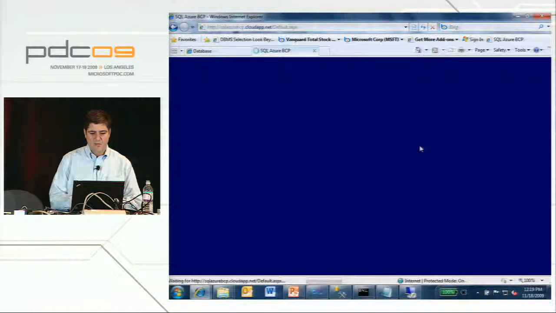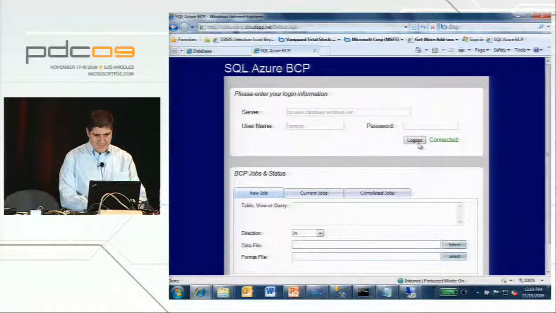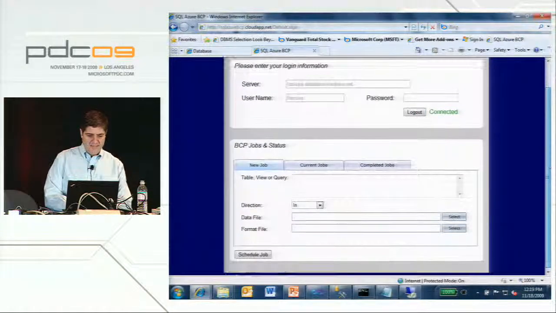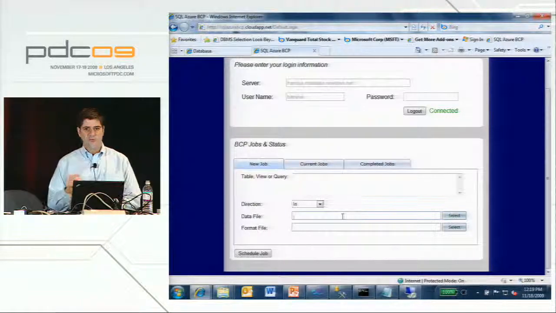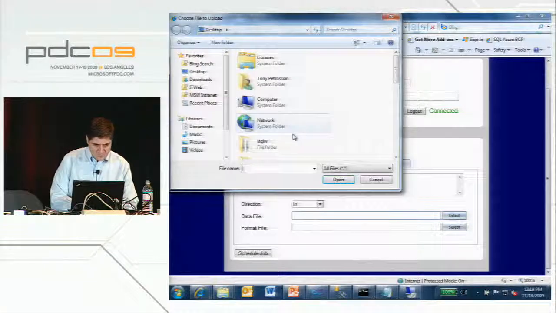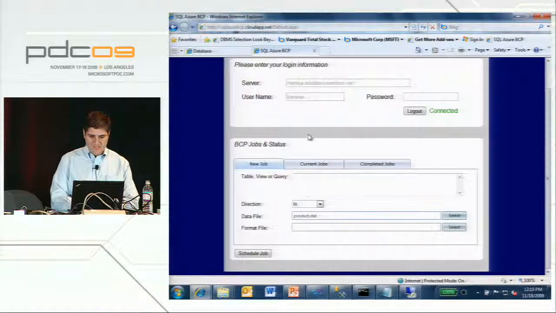We have a little web interface that allows you to create jobs. And I'm connected, and I'm going to pick a data file that I want to go from my laptop to the service. Product.dat.